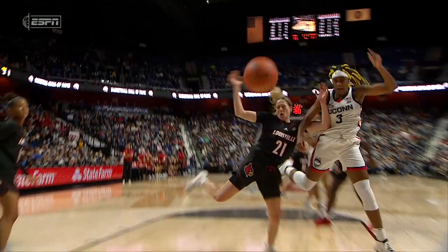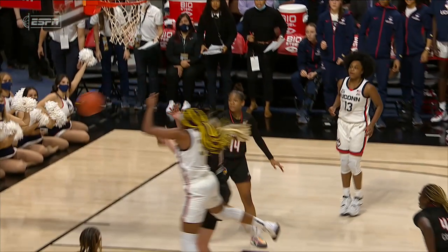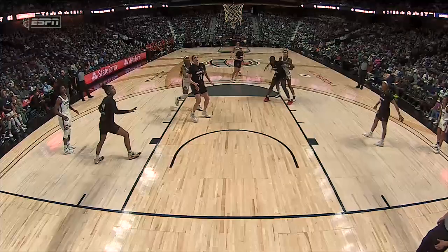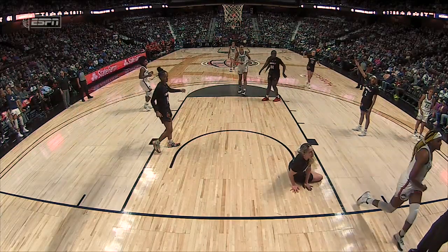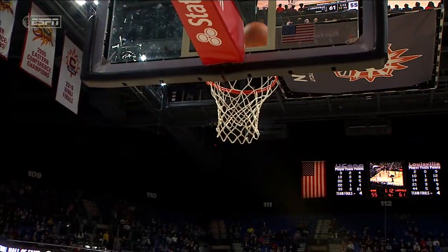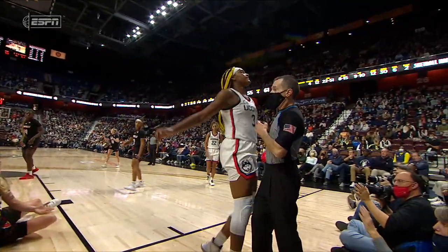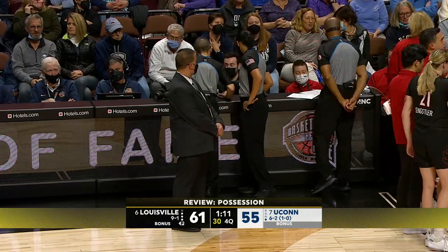The call on the floor is that it belongs to Louisville. Was it Edwards who knocked it out? That's Edwards bringing a lot of forward momentum in on that play. That looks to me like one that will be tough to overturn. I've been wrong on these reviews before. I will be wrong again, so. You know, there was an important review in our first game as well, and I think it's important to note the officials are not necessarily watching the same plays we are at the same time. They're not getting their replays from our TV truck.